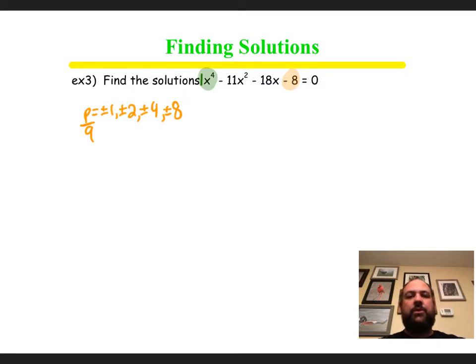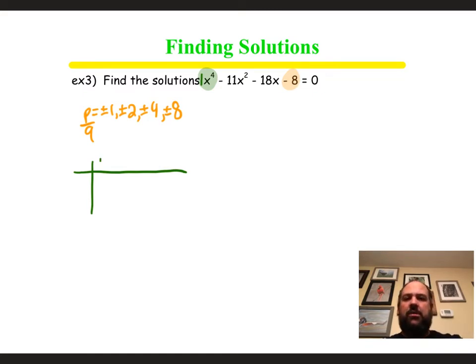And since we're going to be doing synthetic division more than one time, I'm actually going to change the way I write it. I'm going to make a little table here. And above the line, so over here, I'm going to fill in my coefficients like I normally would for synthetic division. So I would have 1. There's no x cubed term, so I have to put in the placeholder 0. Then negative 11, negative 18, and negative 8. Next, what I'm going to do is plug one of these roots in. So I'm going to pick something from here. Doesn't matter what. Let's say we choose 1.